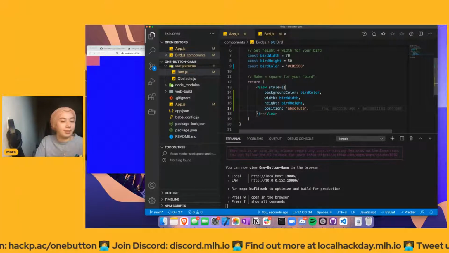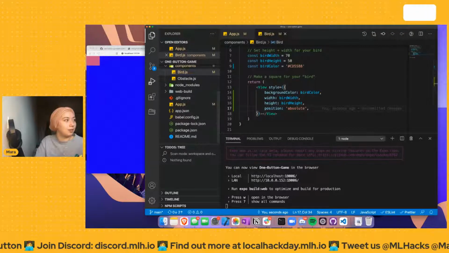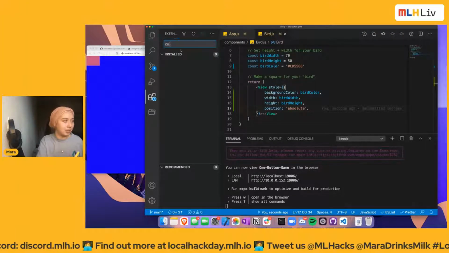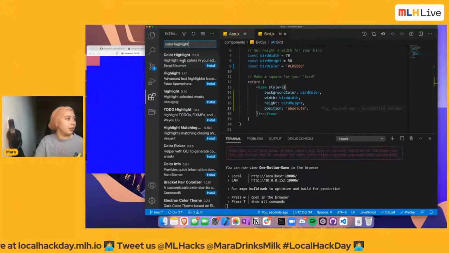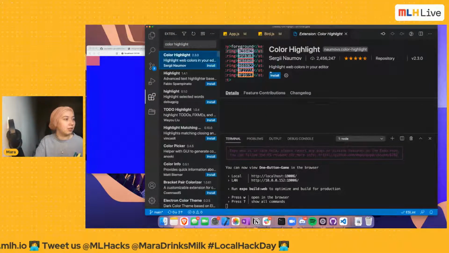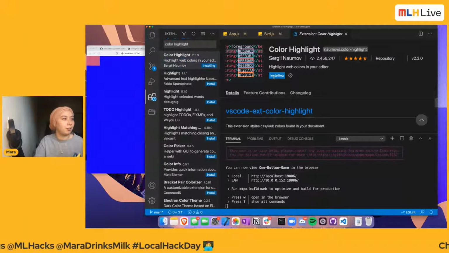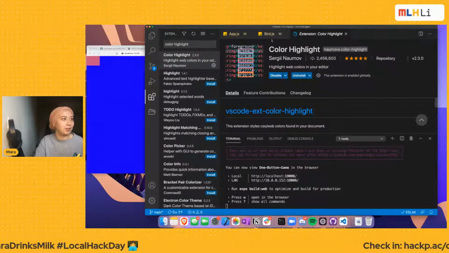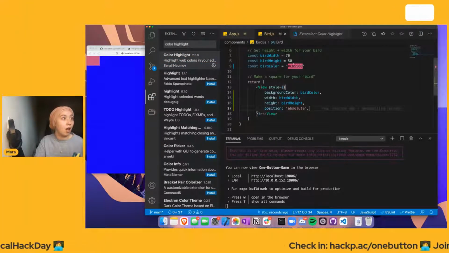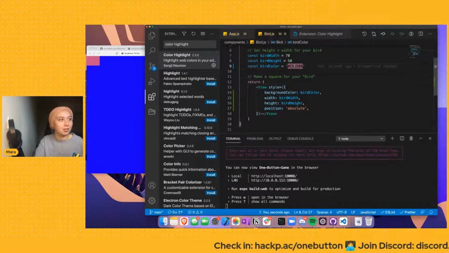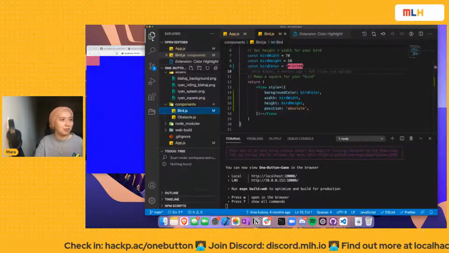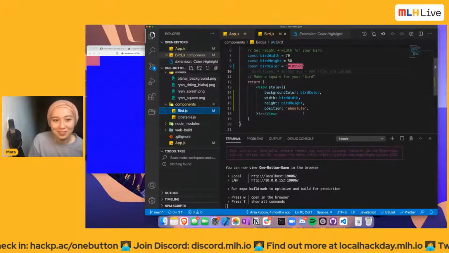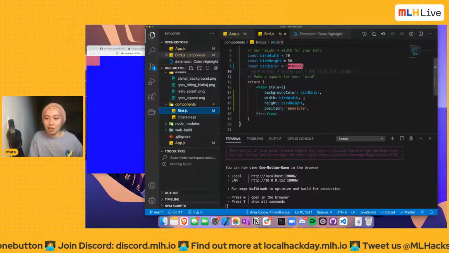Ooh, a color highlight extension. I will check that out right now, actually. That seems like a tangent that I'm willing to go on. Okay, color highlight. Ooh, this seems kind of cool. I really hope I don't have to reload my VS Code, because if I do, I will not. Oh, yo, this is so sick. Thank you. Okay. Wow, that's pretty cool. I love learning everything new from this hacker community.